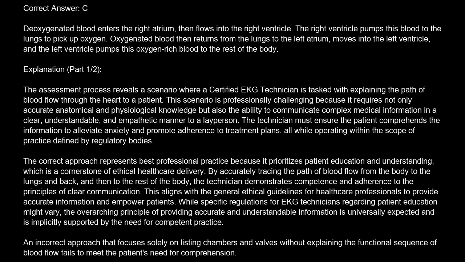Deoxygenated blood enters the right atrium, then flows into the right ventricle. The right ventricle pumps this blood to the lungs to pick up oxygen. Oxygenated blood then returns from the lungs to the left atrium, moves into the left ventricle, and the left ventricle pumps this oxygen-rich blood to the rest of the body. Explanation. The assessment process reveals a scenario where a certified EKG technician is tasked with explaining the path of blood flow through the heart to a patient.